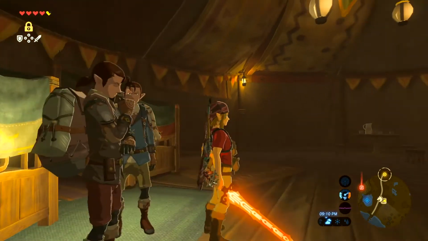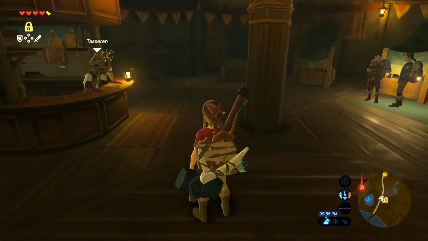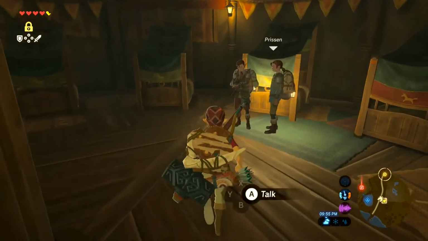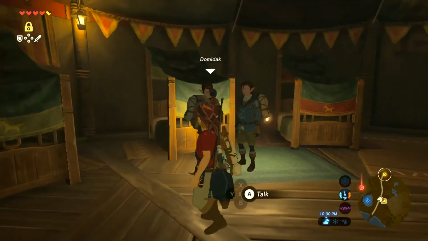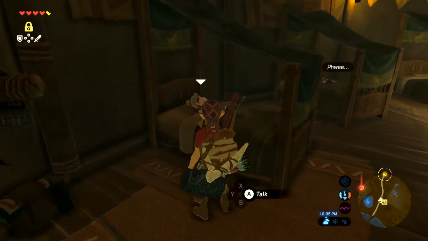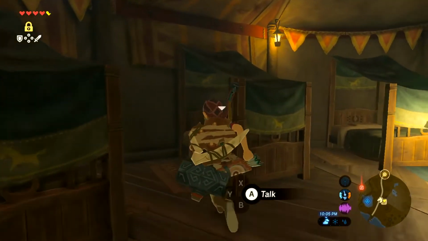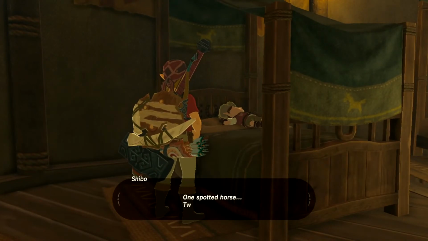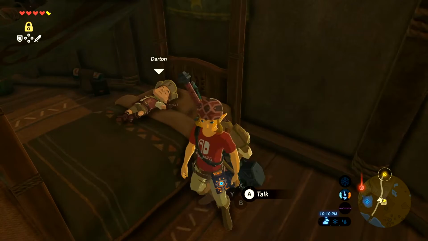Well, have fun trying to get the treasure, guys. But look at Dak and Prison. You can obviously tell that these two are twins. And if you look over here to the young kids, Darton and Shibo, dreaming the same dream. These two are also twins.